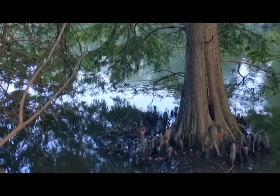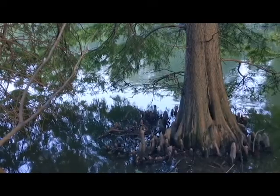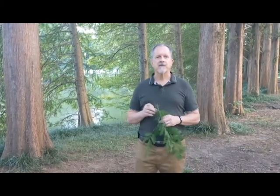When you plant bald cypress in water, they will produce what's called knees — protrusions that come up that somehow help to produce oxygen for the tree and help it to breathe. You will see knees in a typical lawn, but they typically won't be as big, and you can always mow them down if they get in the way.